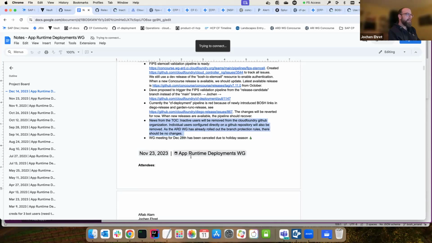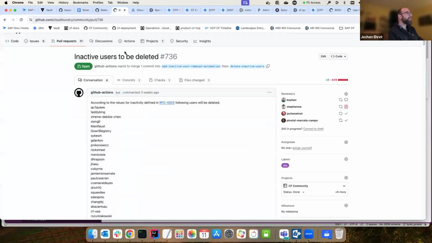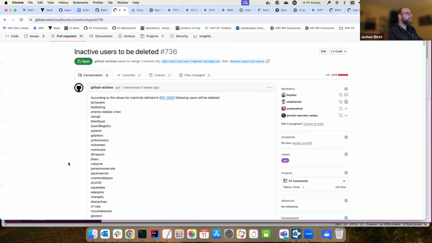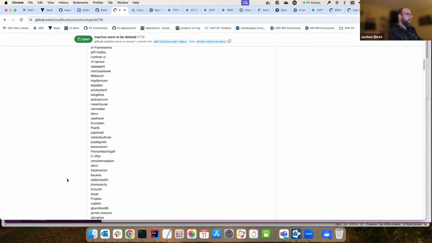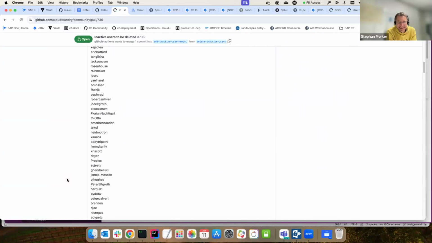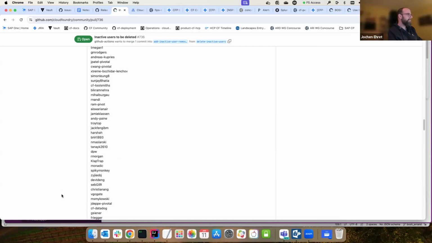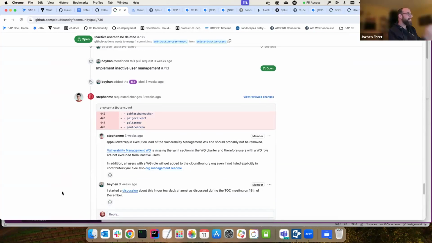News from the org: inactive users will be removed. Well, there is an open pull request, this one here, which will delete a bunch of inactive users. Several hundred, actually. So I quickly checked.